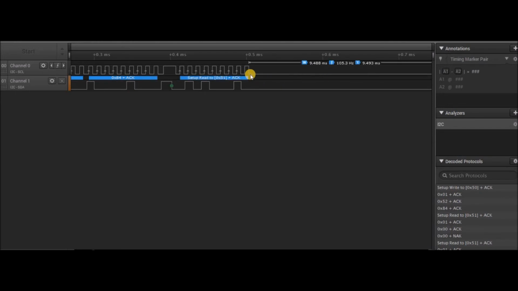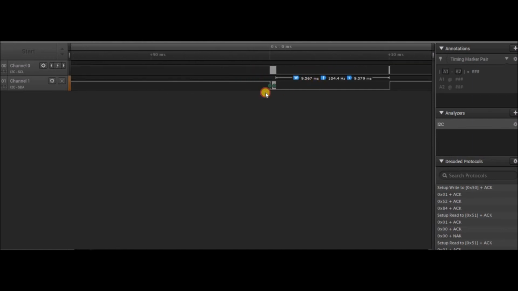What it does, it holds the clock line low. That tells the master that it must wait because the slave has not had the chance yet to handle the byte that it's just received. And this is quite interesting, and it's very useful as well because it's a sort of handshake protocol which is taking place right at the lowest level.